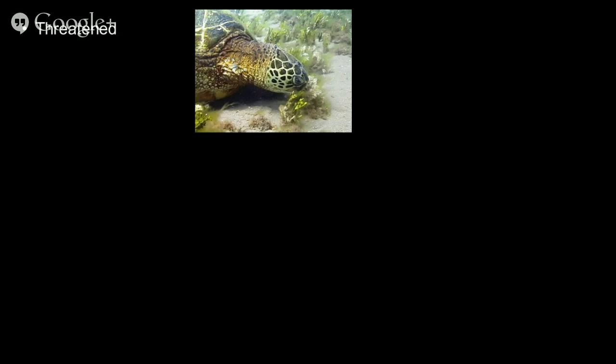So green turtles here in Hawaii are considered threatened. They can get to be 300 to 350 pounds. They can get to be very big. They mature somewhere between 20 to 50 years old. The original thought used to be that turtles wouldn't mature until later on in that stage, that they would live for very, very long lives. New research, like with the method that Kyle's doing and with skeletal chronology, is showing us that these turtles might actually mature much, much younger. Might actually be closer to that 20-year range. So they may not be quite as old. They still get to be old, but not quite as old as we used to think that they are.